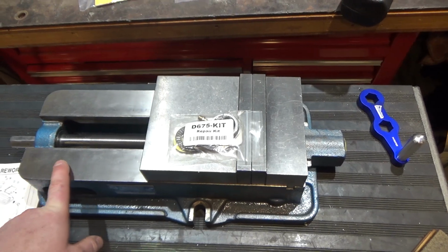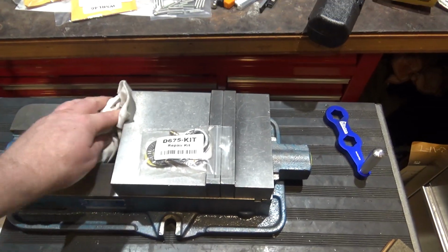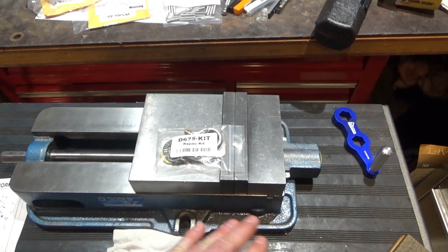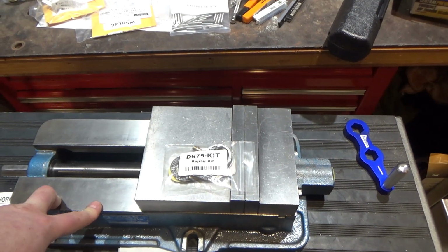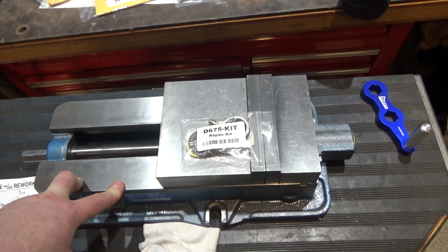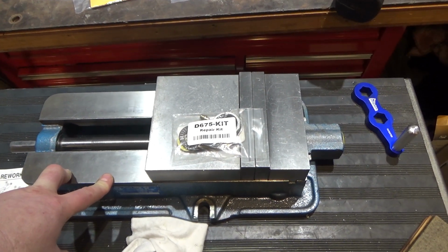The bed is still in really good shape. One of the things they recommend when you rebuild this is you take it off to a surface grinder and grind the whole base flat again. I don't have a surface grinder or access to one, so that's not really going to happen for me, but the vise is pretty smooth other than that.